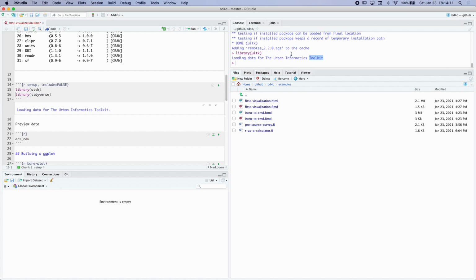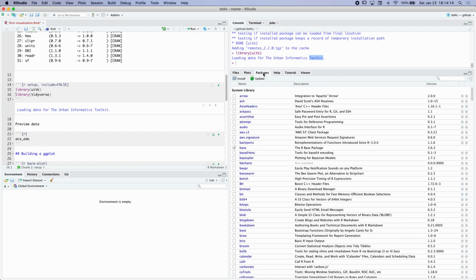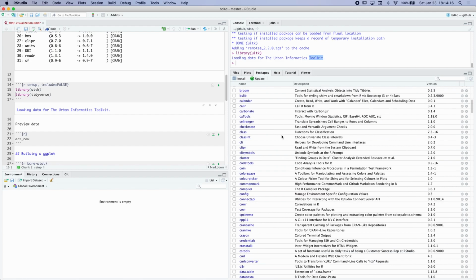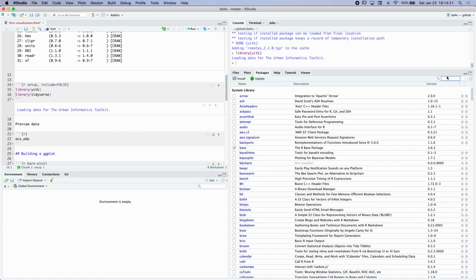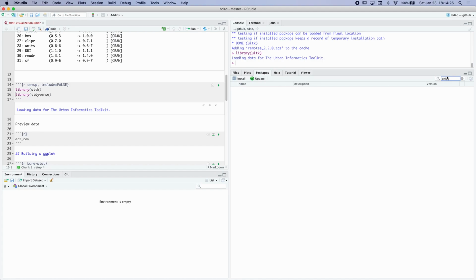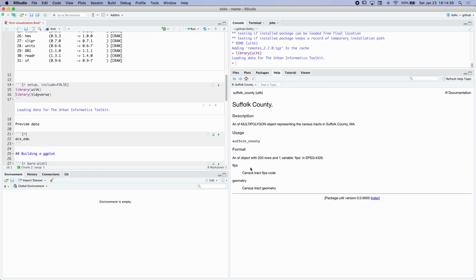If you go into this tab here, there is the Packages tab. And this lists every single package that is installed. I've probably got a lot more than you do, just because I install things left and right. But you can search for the name of the package that you're interested in. And you can see that here, okay, it's listed. And I actually refreshed because I installed the package after we started the session. So if I click on the name of the package, it will show us some of the documentation that's in here. That's really nice. And it's only data sets at this time.